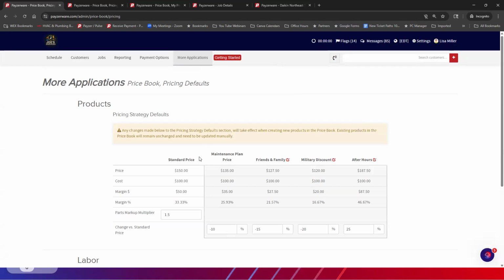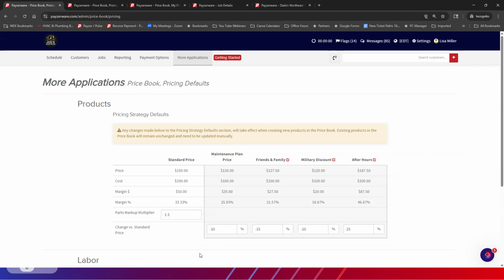Our system was set up so maintenance plans would be the first thing offered as savings if they don't have a maintenance plan, and automatically take the discount off if they have a plan. Okay. So a lot of people, 10%, depending on what you offer. When you set up your price book item, you can turn it on or off for this pricing discount.